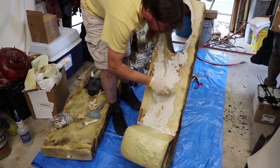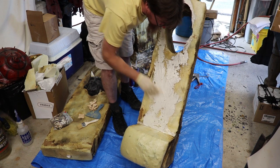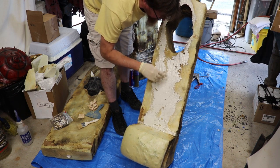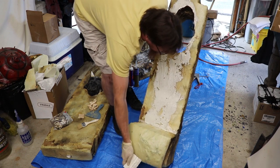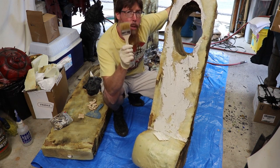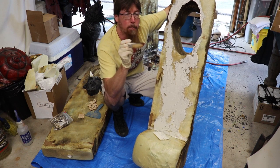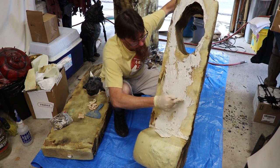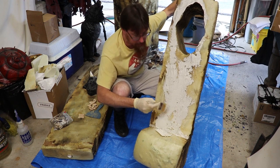So I'm going to go ahead and knock all these guys out until I'm happy. I think I'm going to go ahead after they're dry. I'm just going to run some 80 grit over to knock the little nubs out. And again, if you guys don't like the texture, man, I got a little brush. Use an old paintbrush that you've already painted with and put them aside. And you guys can go in and dab in and give you some more texture if you want to really rough in some areas.